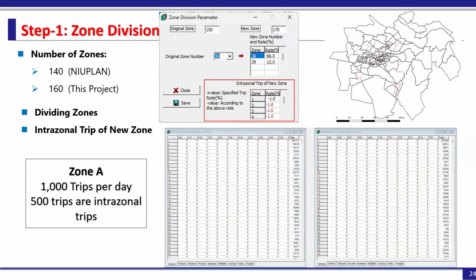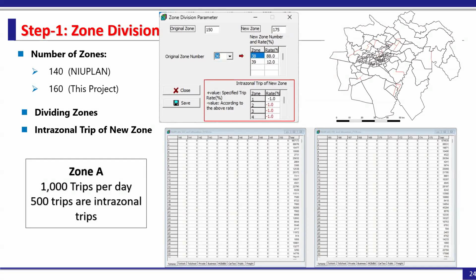We can start again. So, as explained, previously the base data that we're using, we're calling mother data, was for new plan 2013. But for new plan, they were having around 150 zones. In our case, because we are having big zones, he divided the zones and added additional zones so that we have 175.